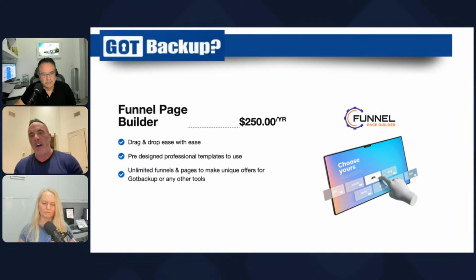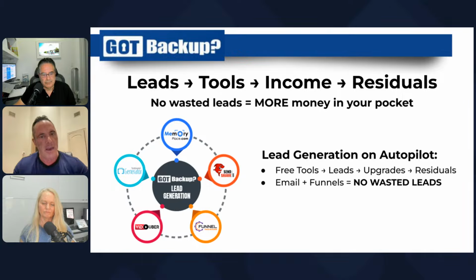opt-in rates. If I'm talking about GotBackup and how I'm going to help you build a team with GotBackup, I want to make sure my offer and my video on the page that I send them to is about GotBackup and helping them build an income with GotBackup. So the funnel page builder is very simple to use. It's drag and drop, and it allows you to create your own offers based on whatever you're promoting on social media.